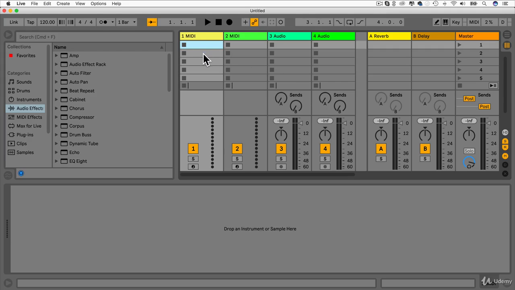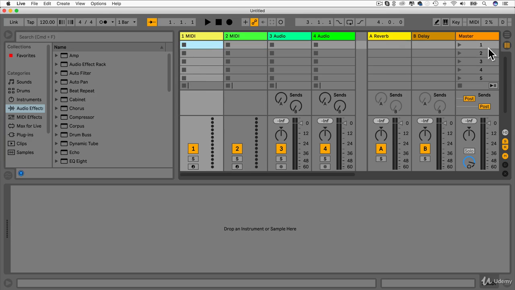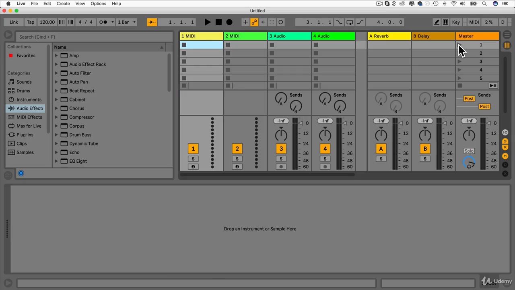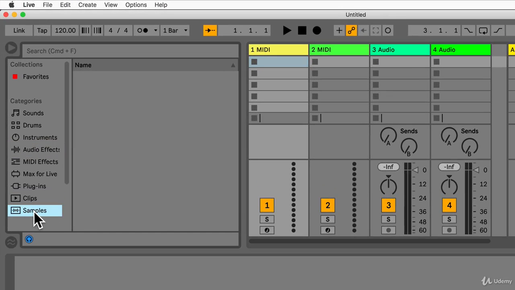Each one of these has loads of little clips you can make, and then we can trigger the clips individually, or we can play a row of clips. So this is really useful for live performance. You can trigger stuff, and it's also useful for creating a song. You can add loads of little clips, play them, and then record it to the arrangement, which we'll look at in a future lecture. So we can create our own parts and record them in, or we can just use some of these clips and samples that Ableton Live has.